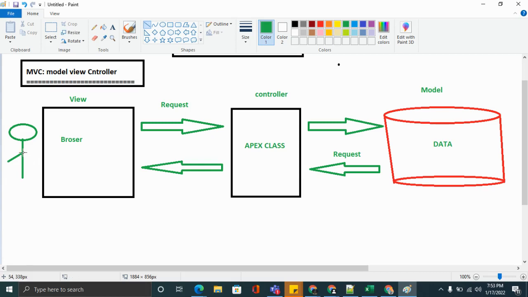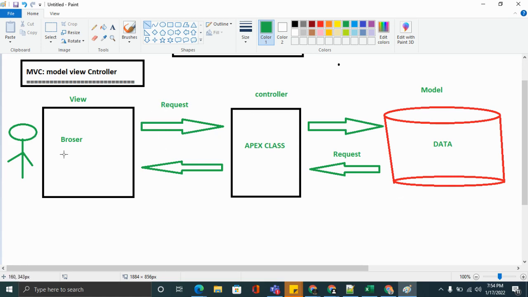Party calls and all, you need to have a user for the API call in and call out as well. Why is a user required in Salesforce? Because this is a request and response system. Without a user, how can you make the request? Without clicking onto the browser, a request can't be generated. So until the request is generated, nothing will happen in Salesforce.